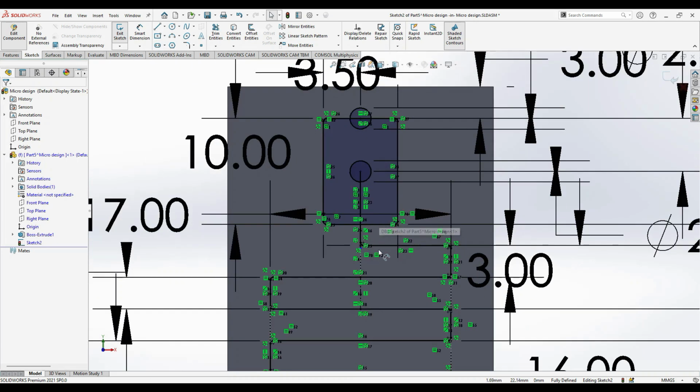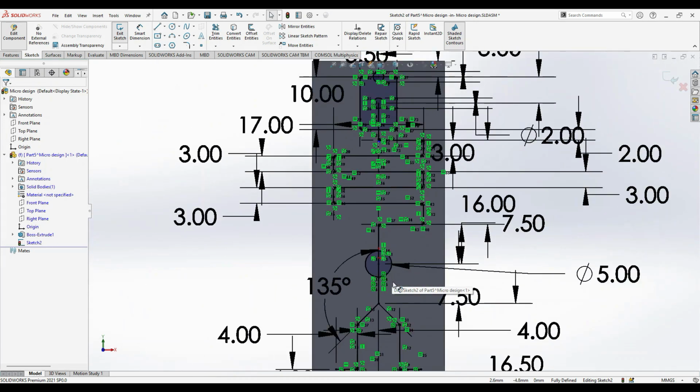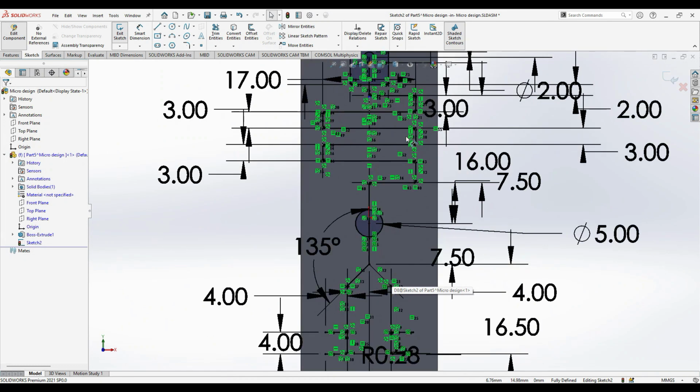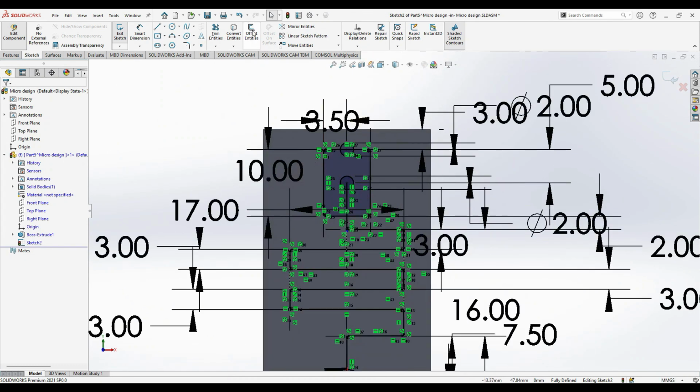And now let's try to create our microfluidic channels, just by creating an offset.